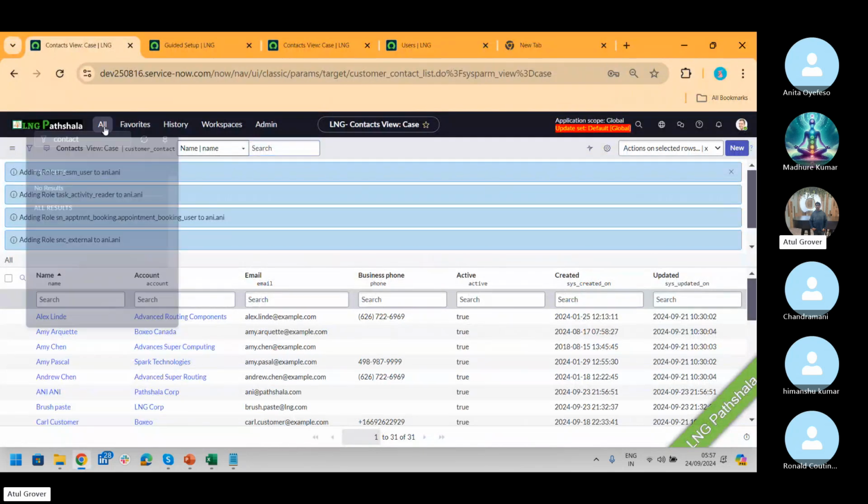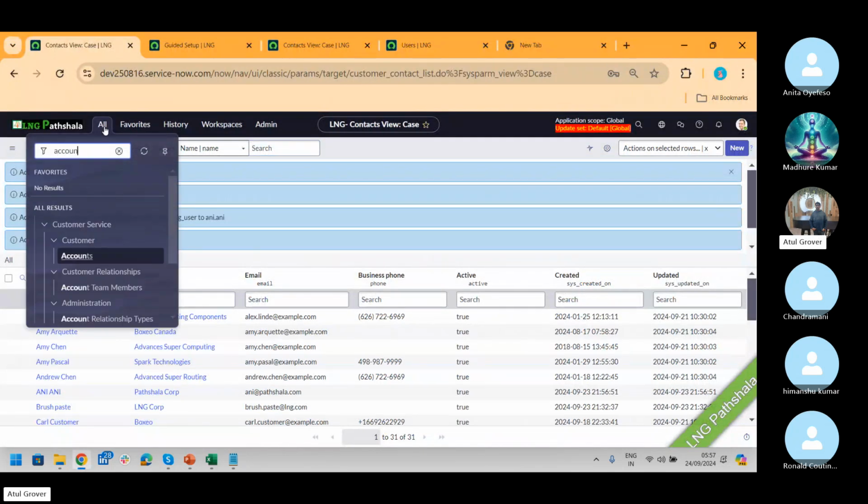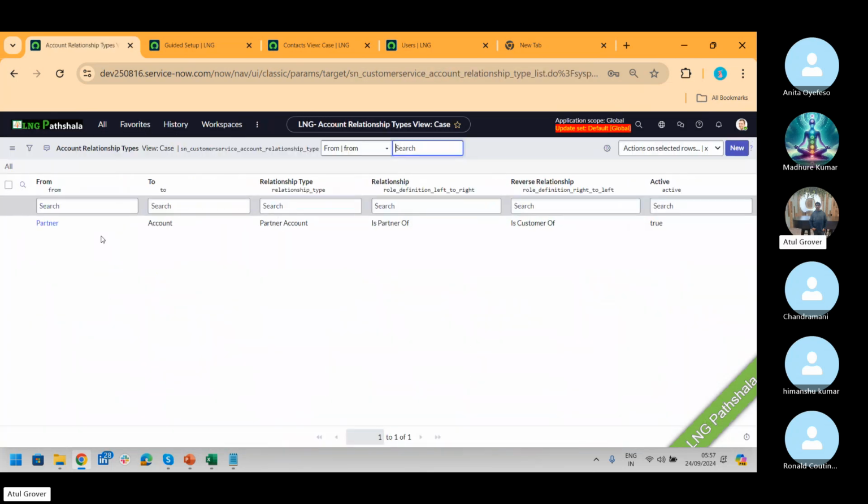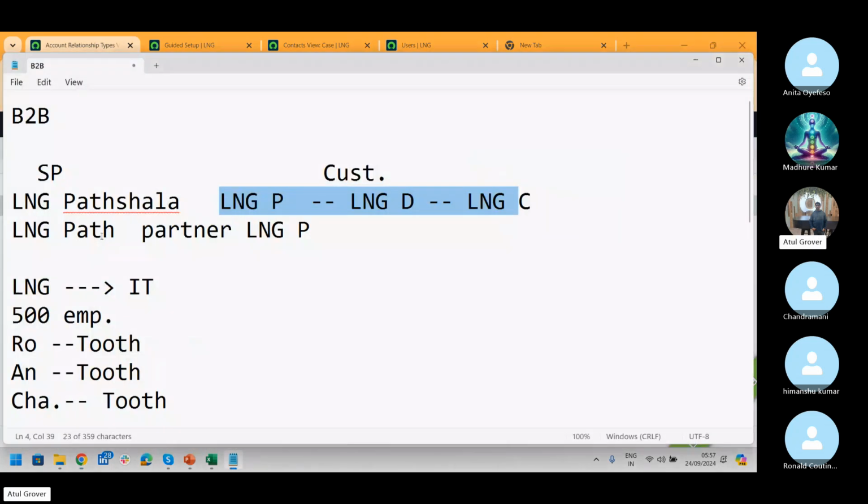Now let's go here to account relationship. But before that, what do I have to do? I have to create the account relationship type. What type of relationship is it? If you remember in the CMDB, we have relationships like depends on, runs on, manages.